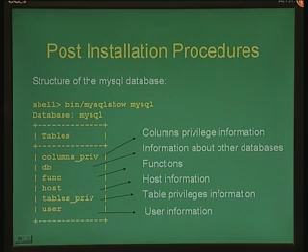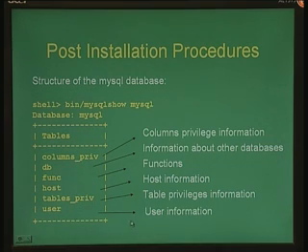So let us look at what the mysql database looks like. Once you have run mysql_install_db, there is something called mysqlshow, which will show the contents of a given database. So when you say mysqlshow mysql, you see that the mysql database has several different tables: columns_priv, db, func, host, tables_priv, user, and so on, which hold different information about all the databases that are stored on this machine.